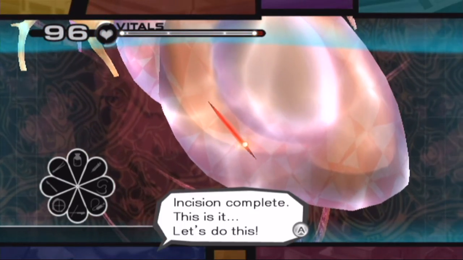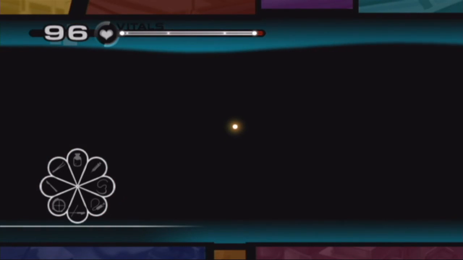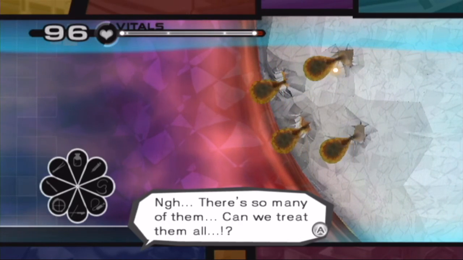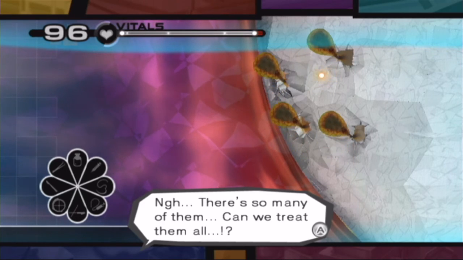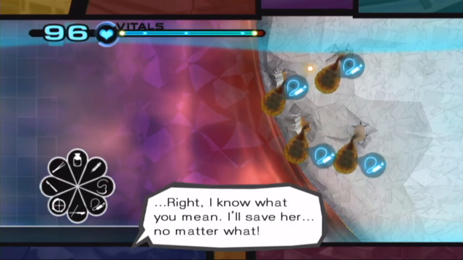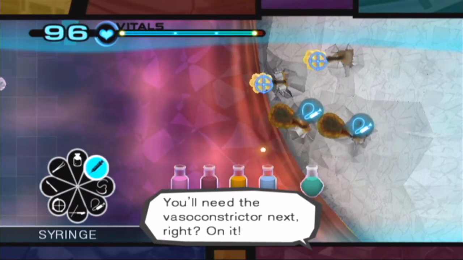Decision complete. This is it. Let's do this. Just more, yeah, that's what I figured. So many of them. Can we treat them all? Yeah, we can. They're not that bad. I'm sure you can do it. You'll need the vasoconstrictor next, right?